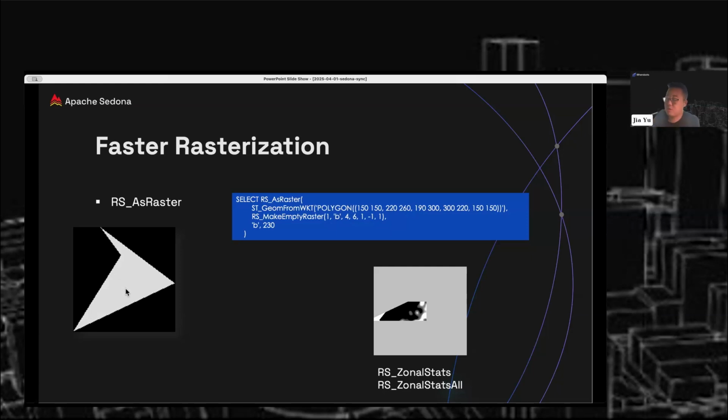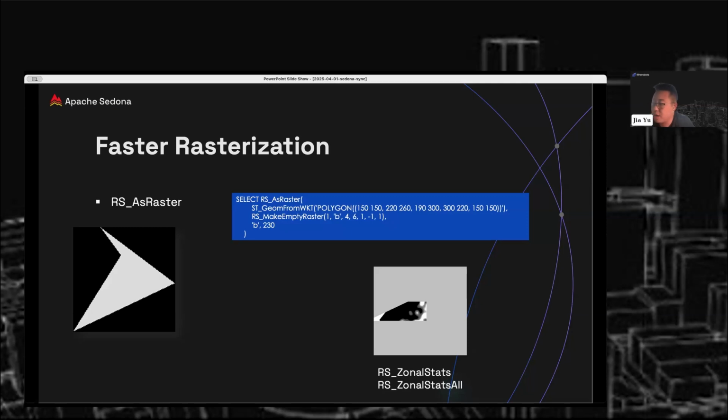The rasterization result can then be used in many other cool functions, for example, statistics. In Sedona raster operability, we have a couple of interesting functions that are really useful and loved by our users. One of them is the statistics. What it does is it takes a vector polygon and joins that with a raster image, and it then aggregates the pixel values within the polygons.